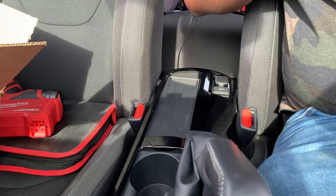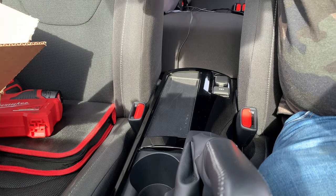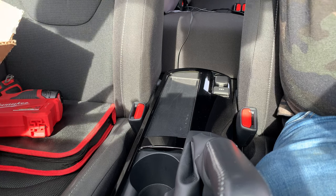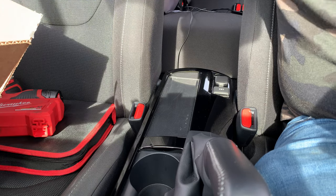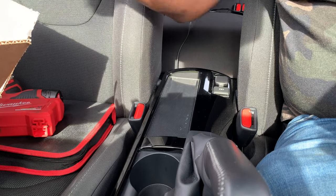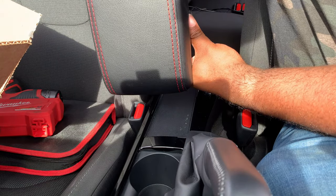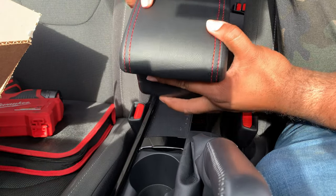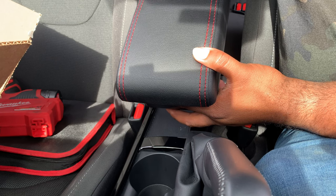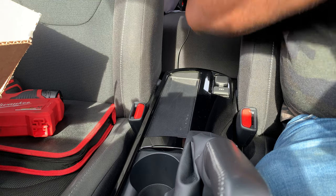I didn't look at the instructions - this wasn't made by Toyota. I know you're like, yo, how much did you spend on a GR? You're paying over MSRP and you don't have an armrest? A gentleman online by the name of gr nola - like granola, GR Corolla - he's the one that created this. He was on the forum and when this car came out, many of us were like yo, no armrest is not a good look, so he created a kit. I have red stitching on this - I know there's white stitching on the seats, but soon enough these seats won't be here and the new ones will have red stitching, so it'll all make sense.